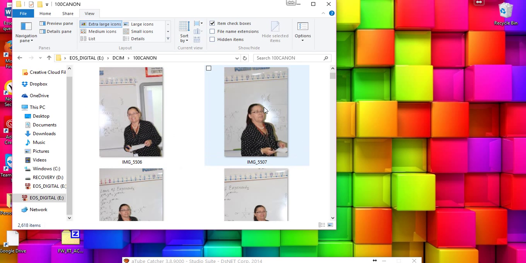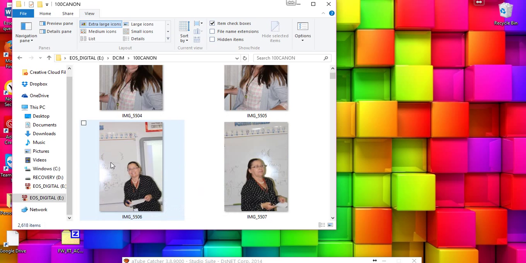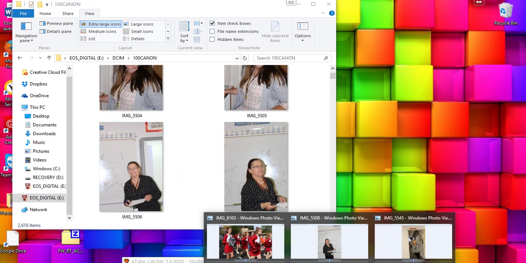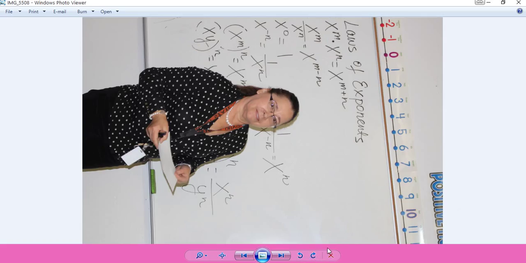Once you get to the first one that you want to work on, you're going to double click on that. Computer is going to be the best choice for you, because then it will open the picture in a viewer that you can see. Now, I can't do that here because again, I've got different programs on my home computer, but we'll pretend I'm double clicking here, and this is what you will see. Actually, it'll probably come up like this.